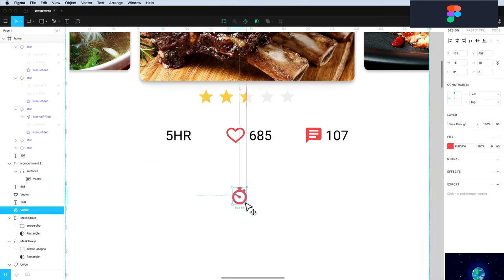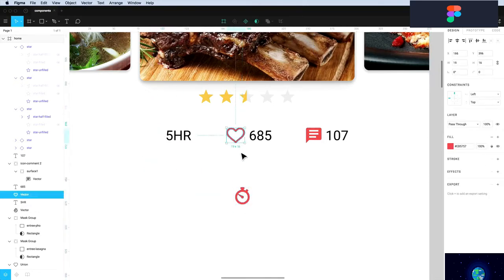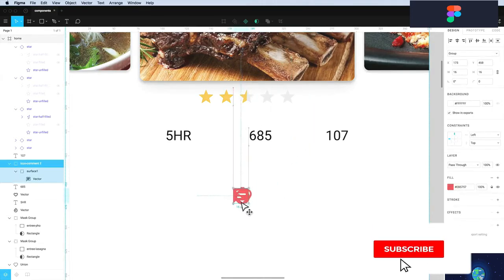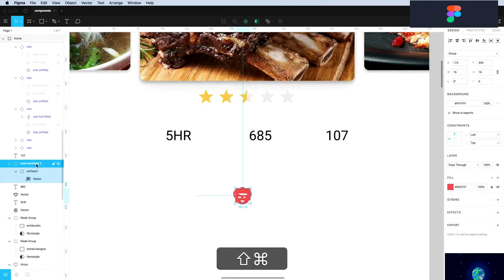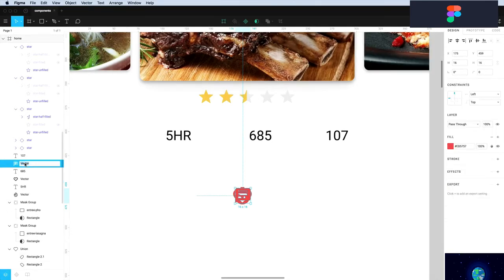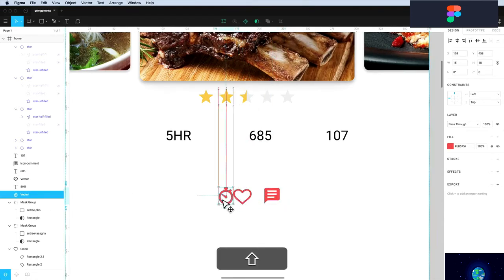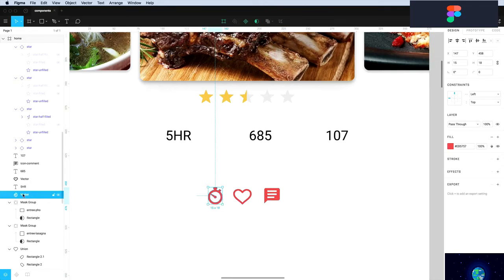So all I have to do is bring these down here and just align them to the center of each other. And I'm going to name these after I ungroup them all the way. Icon comment. And I'll move these out of the way so I can see which one I'm renaming. So this is the icon timer, and this is the icon heart.